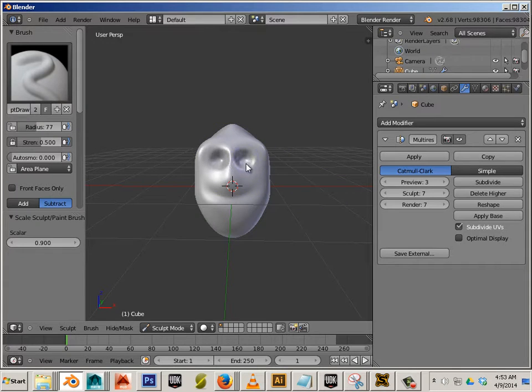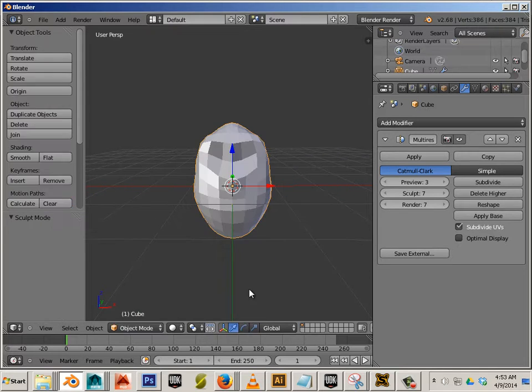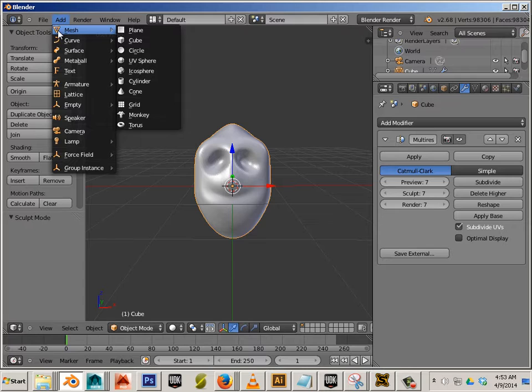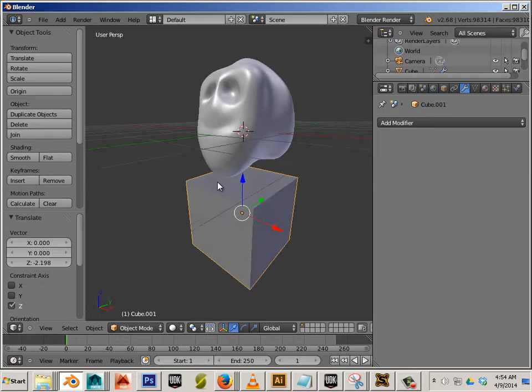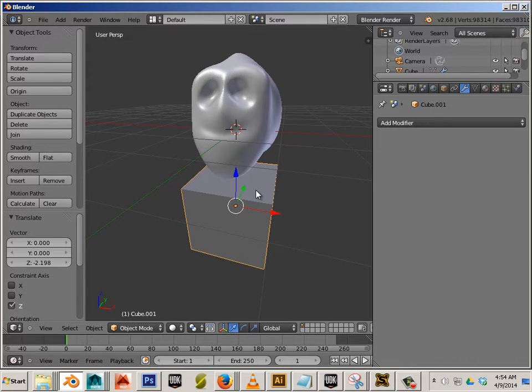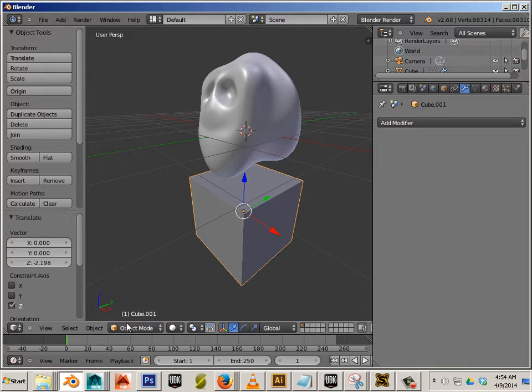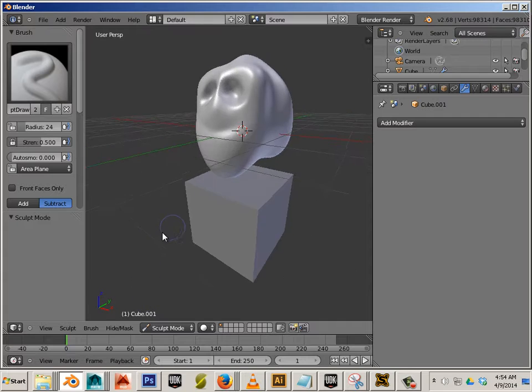Now let's look at adding another part. If you want to add another part, you can go to object mode, and you notice it lost its resolution. So you can just up the resolution again. And in object mode only, you can add a mesh cube. For new students, you should probably practice just adding new basic shapes and then sculpting those areas and then adding some more just for fun and entertainment. Treat it just like you would clay, and you learn a lot from that.